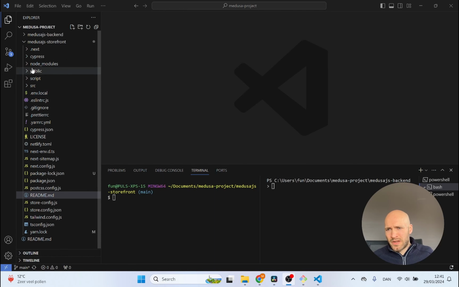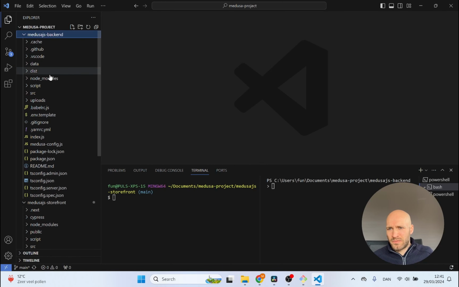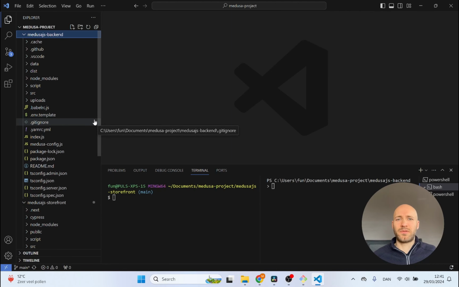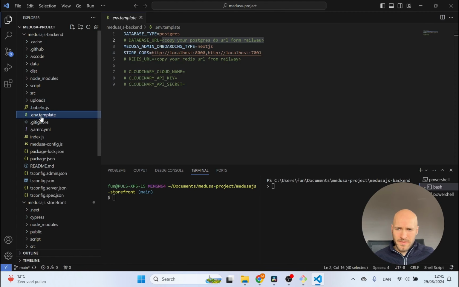So you'll see I have a node modules folder in my storefront, and there should be one also in the backend. That's the dependencies. Next thing is we're going to need to align your environment variables in the local just as they are in Railway. And there will be this file in the backend called env.template. As you see here, when you open it, you need to copy and paste in your database URL from Railway. So I'll do that.